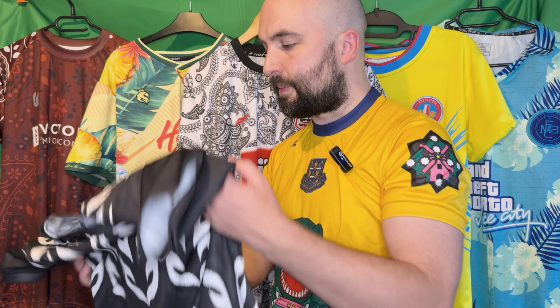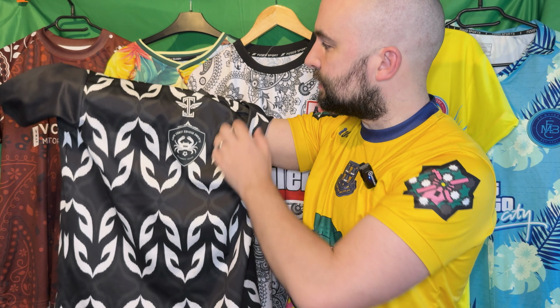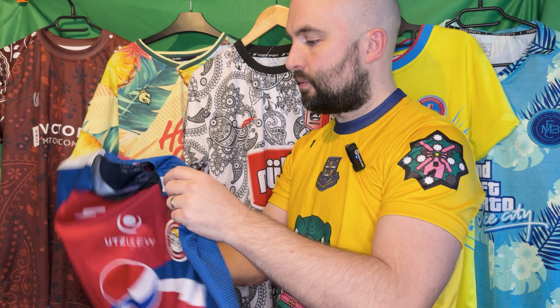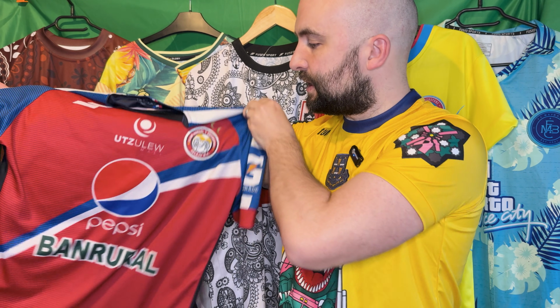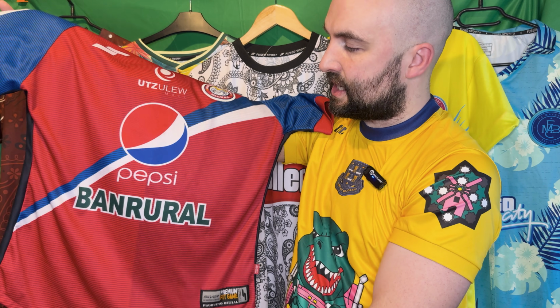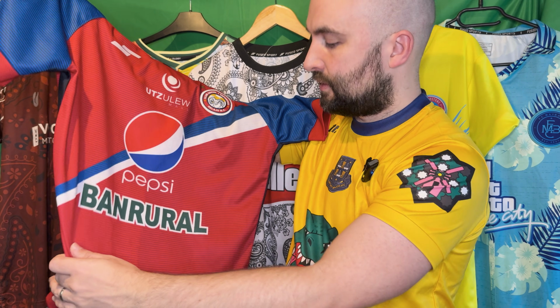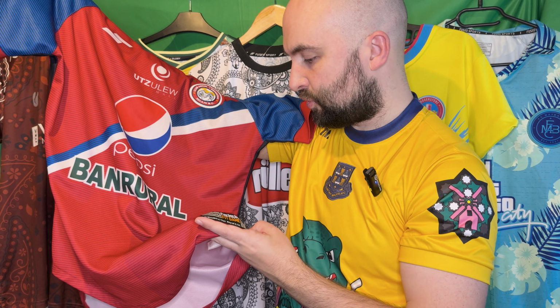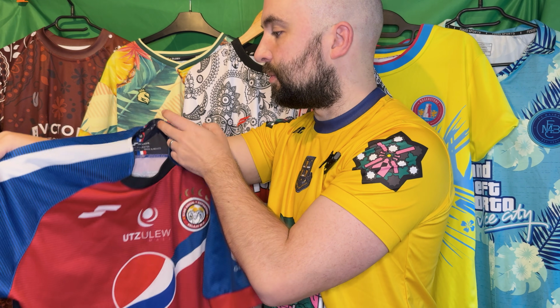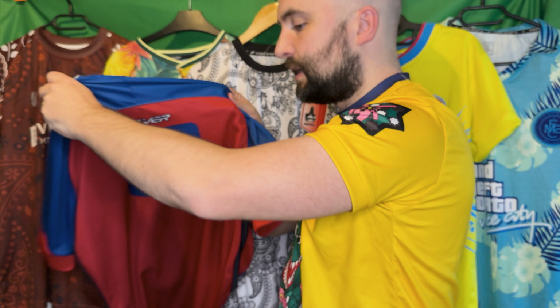You might have seen this one in the background of a previous one, another Icarus one, Cape Coast Ibiza Dwarfs. How cool is that shirt? Really nice design. We picked up this. This is nice, and the big giant Pepsi on it. Club Social y Deportivo Exanchu. Really cool. Banner, giant. Who was it? The brand? Fit Game? Authentic Fit Game? I don't know what the brand is, but there's little details in the collar as well. Really nice shirt, that one.